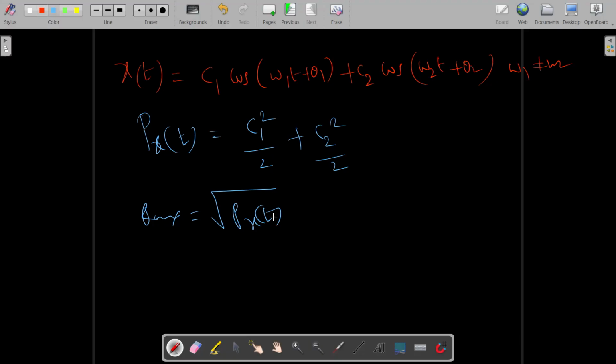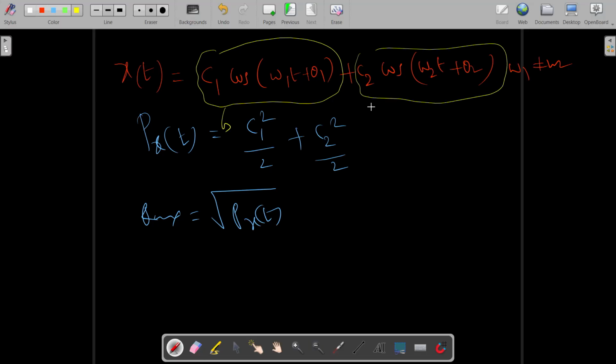So what is the observation now? The observation is that if you have two terms of different amplitudes, different frequencies, and different phases, what is the condition we are posing here? If these two frequencies are different, in that case the power is going to be the sum of two powers, right? From our previous discussion, the power for this is this, whereas the power for this is this, right? So this is the sum of two signal powers. That is the observation we can draw from this particular question. Please note that this is only true for omega 1 not equal to omega 2.